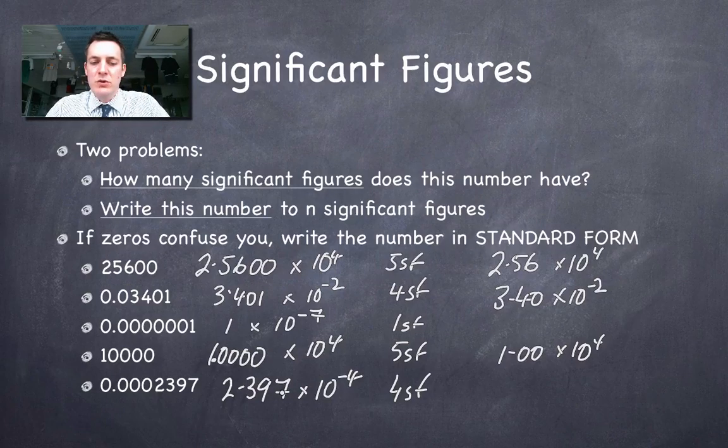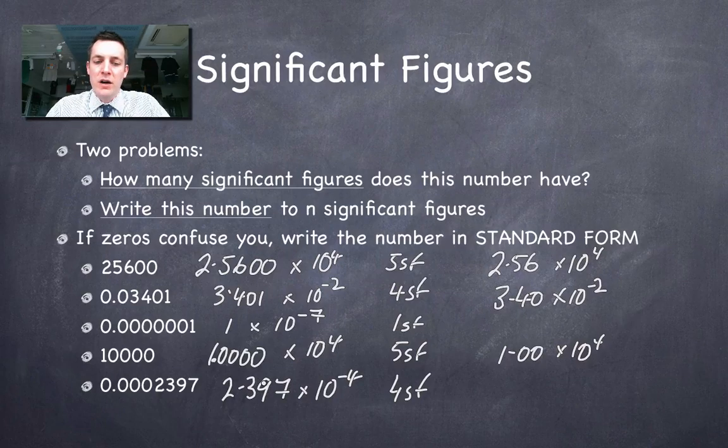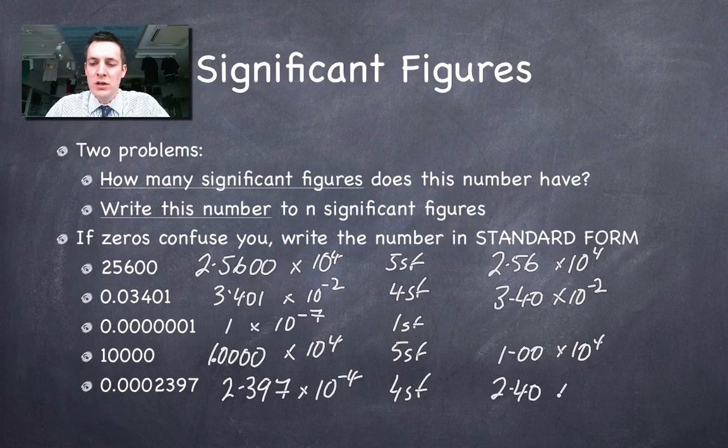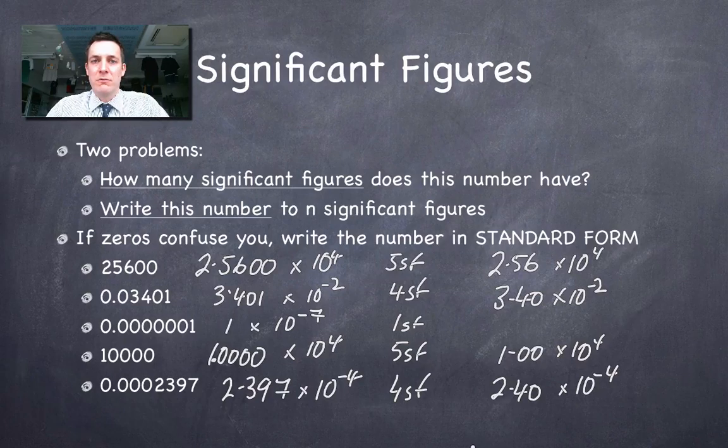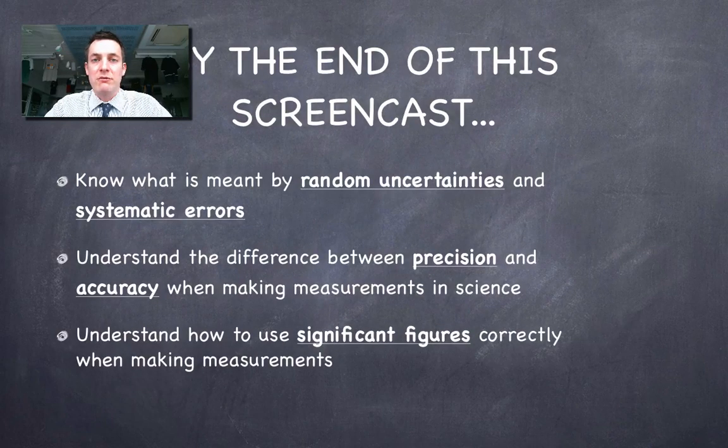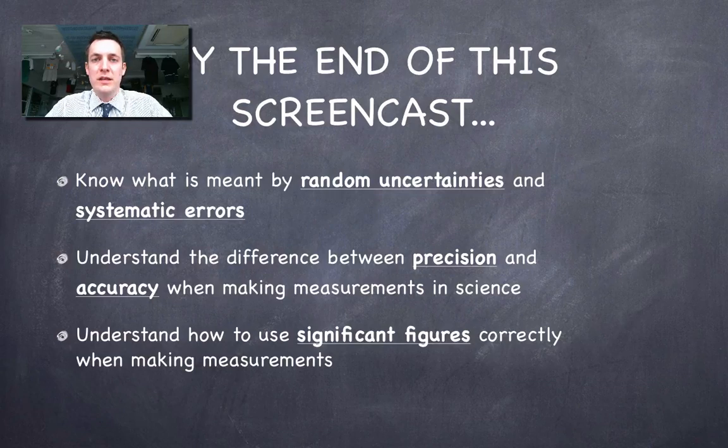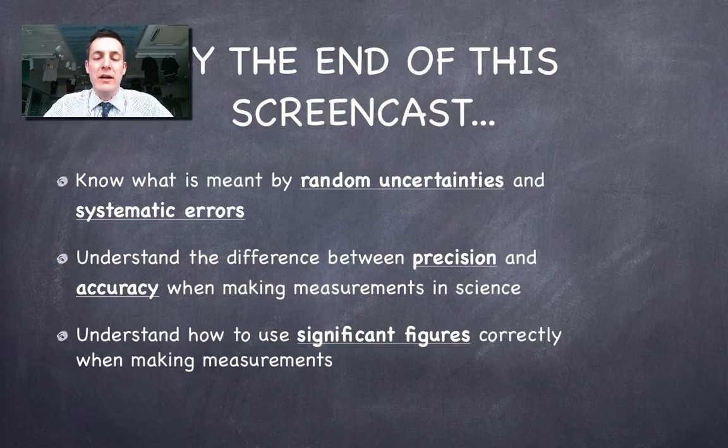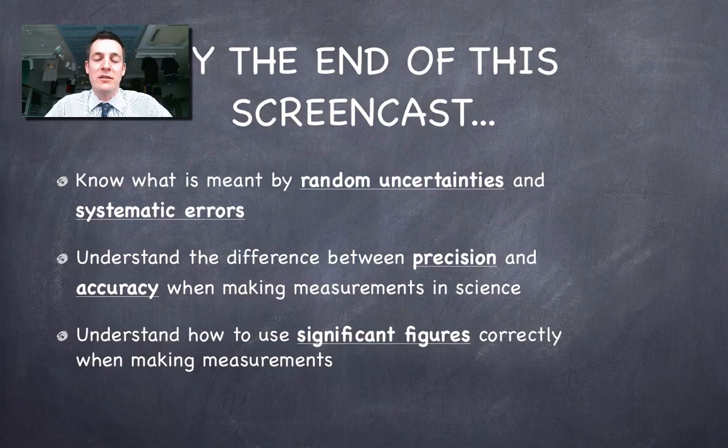This one here, the 7 would cause the 9 to round up. But if the 9 rounds up, then the 3 becomes a 4. So this one would be 2.40 times 10 to the minus 4, because I've got to write 3 numbers here if it's going to be 3 significant figures. As I said before, we're going to deal more with what we do with significant figures in the next film. But if you've got any questions about things that have been covered in this film, please come and ask me as soon as you can, or post a comment on the YouTube so that other people can get the benefit of your questions, and indeed of the answers.